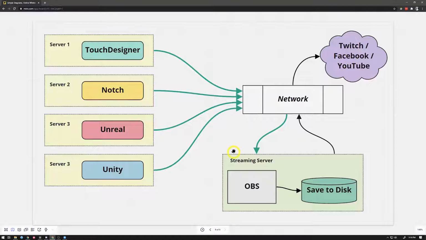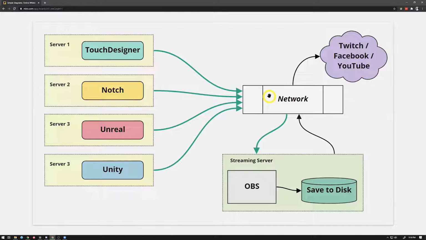And this is a setup where, especially if you're doing some larger interactive experience or working with lots of different artists, they might all have their own machines, and it might be too complicated to try and organize it just to one computer. So how can you start to think about that responsibility or the reality of lots of computers, and you need to gather all the video from them and then get them streamed out to the network?